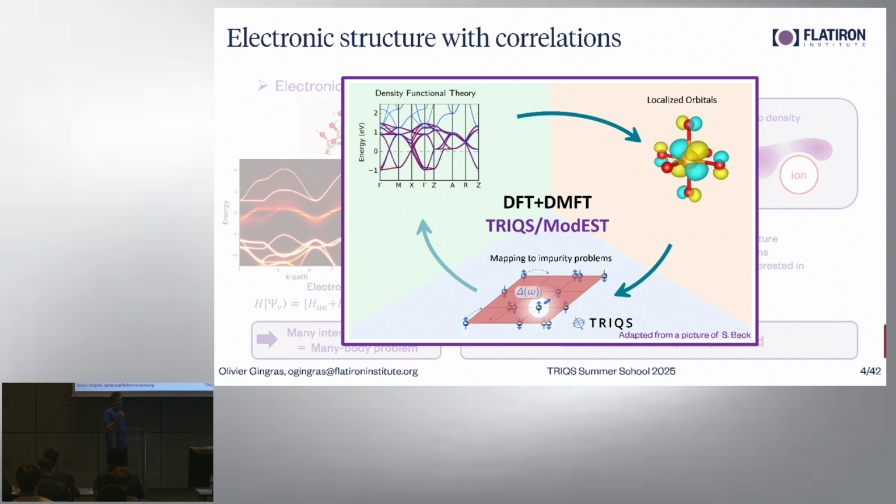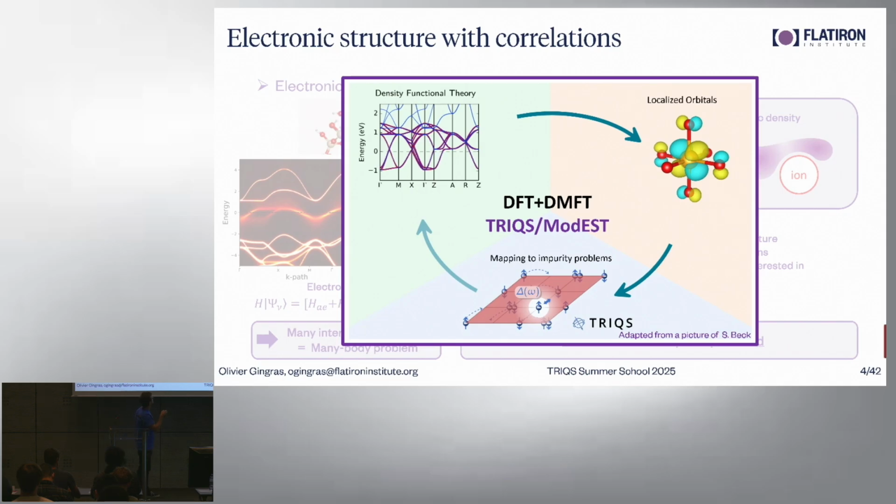So this is what I'm going to be talking about, DFT plus DMFT, going into all of these details. And what I want to emphasize is that the code that allows us to do this process and that connects all of these pieces together is, at the moment, aiming to become the TRIQS modest code.